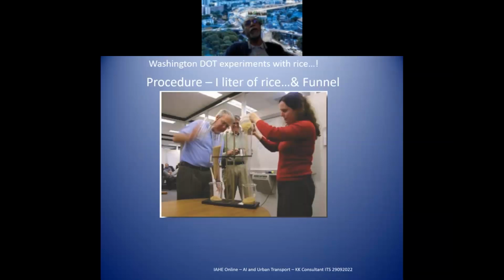There is a very famous procedure. It's called the Department of Transport, Washington. They have made this experiment. You take 2 jars of 1 liter capacity, and a funnel, and under that there is a jar, and you take 1 liter of rice and 2 funnels. What the professor is asked to do is to close the exit of the funnel and pour the rice through it.